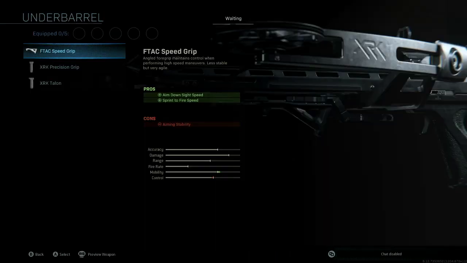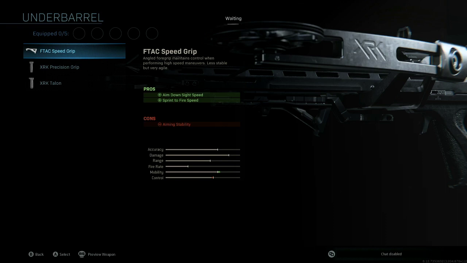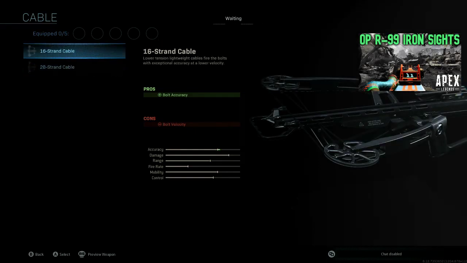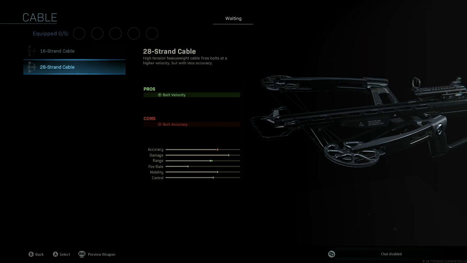We do have 3 different attachments for underbarrel, and I would choose attachments on this weapon to increase either recoil control and or aim down sight speed, probably aim down sight speed being the #1 priority. We do have a few different choices, 2 under the cables, 1 increasing bolt velocity and bolt accuracy. I would choose the bolt velocity, allowing your bolt to fly faster and further, hitting your target quicker.